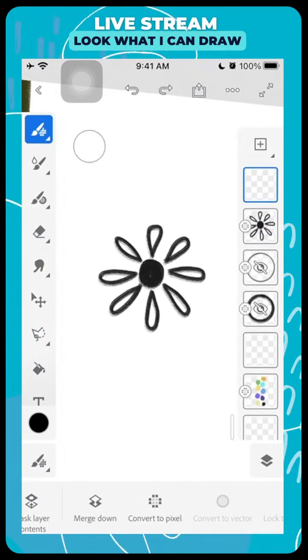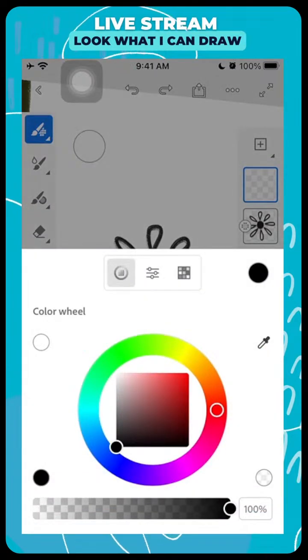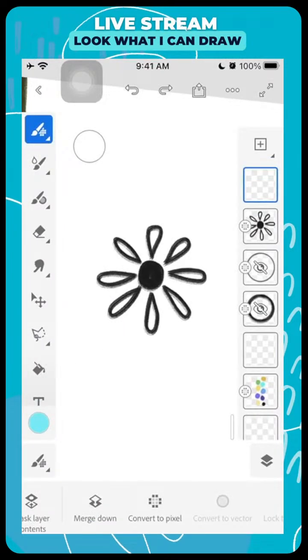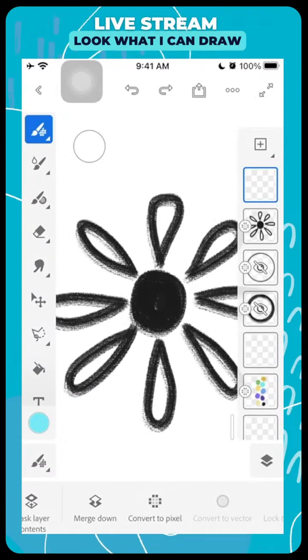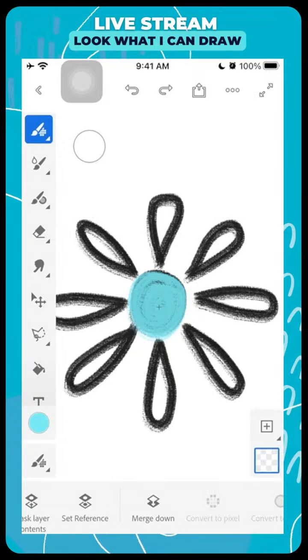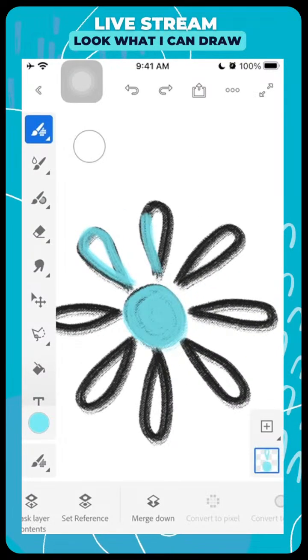Another layer above it. And I will choose a different color. I think I'm going to choose this blue. And so what I'm going to do is trace right above this template I made and create another flower.